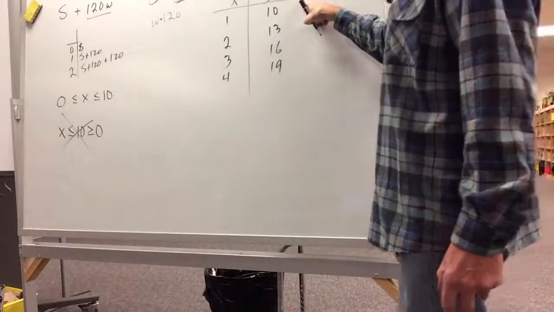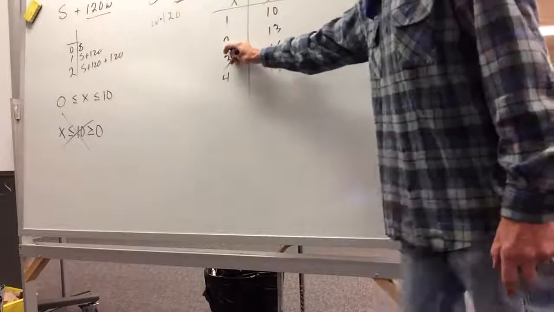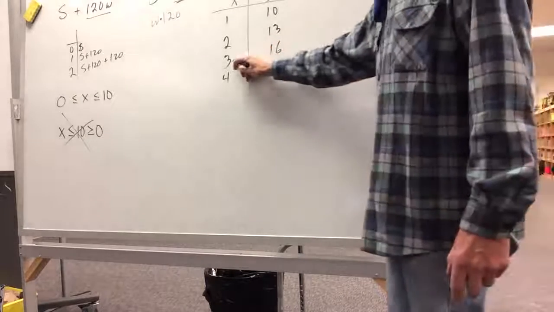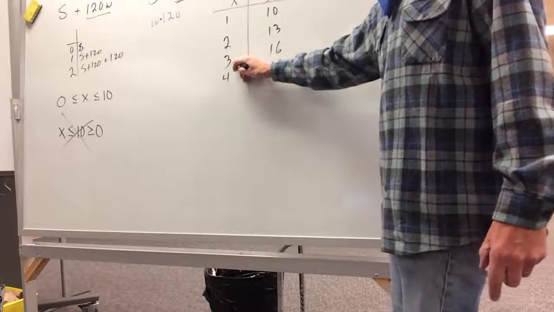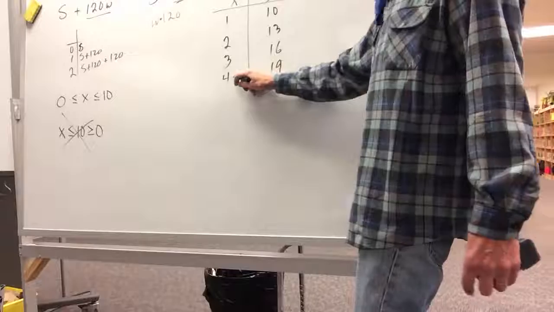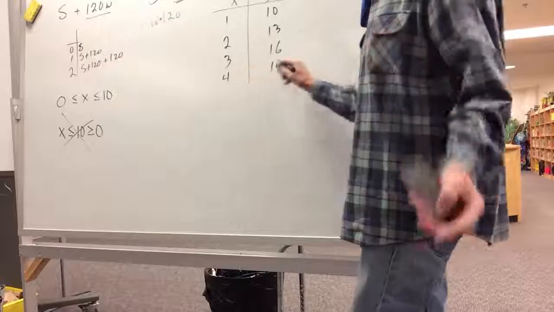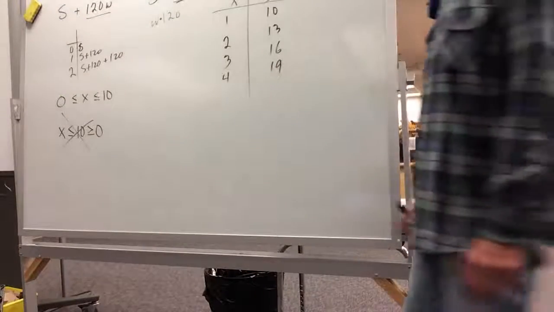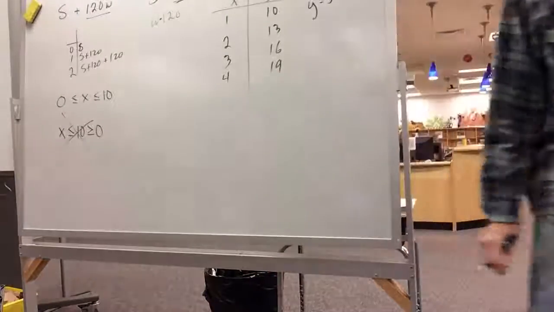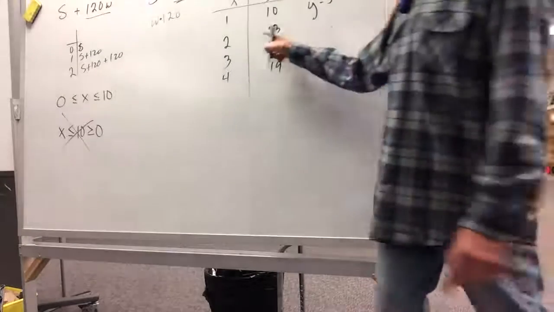I feel stupid, I wrote 10 minus 3. That's correct. So if you took 2 times 3, that's 6. Plus 7, 13. 3 times 3 is 9. Plus 7. Does it work? Yeah. Check a third one. 4 times 3 is 12, plus 7. So then if you're going to write an equation, it would be like this: 3 times the x plus 7 equals y, if you call that y and you call that x.